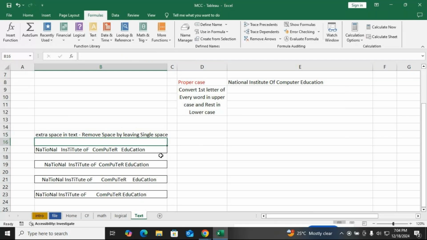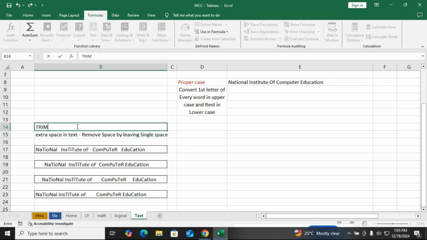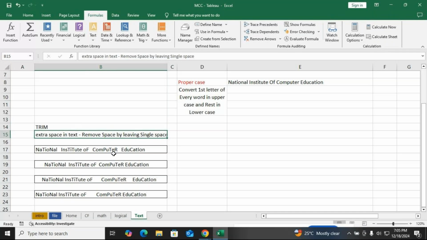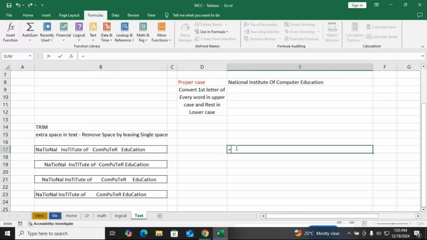This is my requirement. So what I will do, I'll be using a function here called trim. First one, equals to, I'll select this, enter.